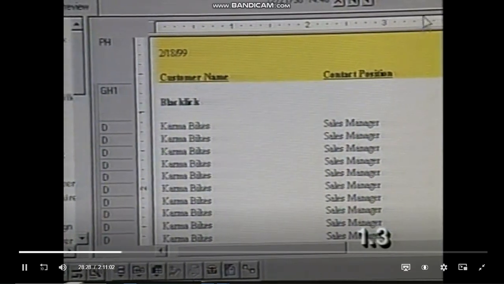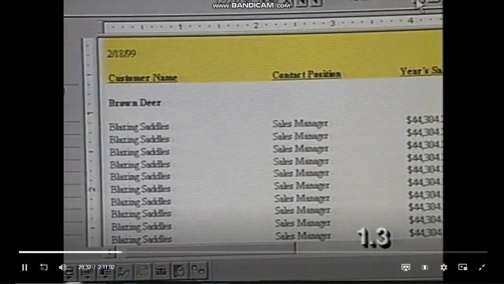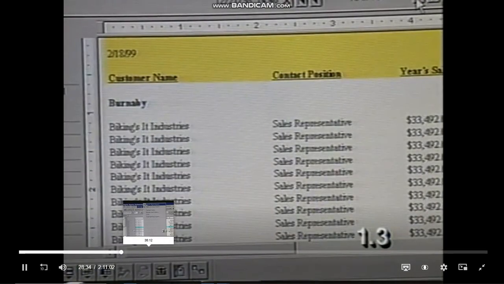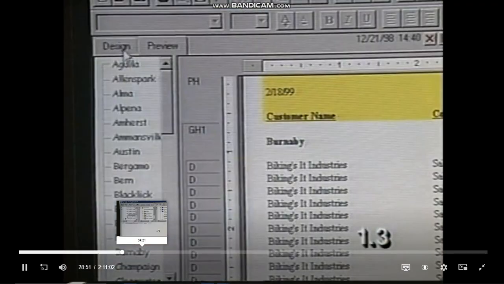Notice that as we move from page to page, you can see that the page header on every page is indeed yellow. We're going to do something even more exciting within the detail section of the report. If the extended price is greater than $5,000, then we're going to make the background color of the detail section a special color. First, we need to add the extended price to this report.